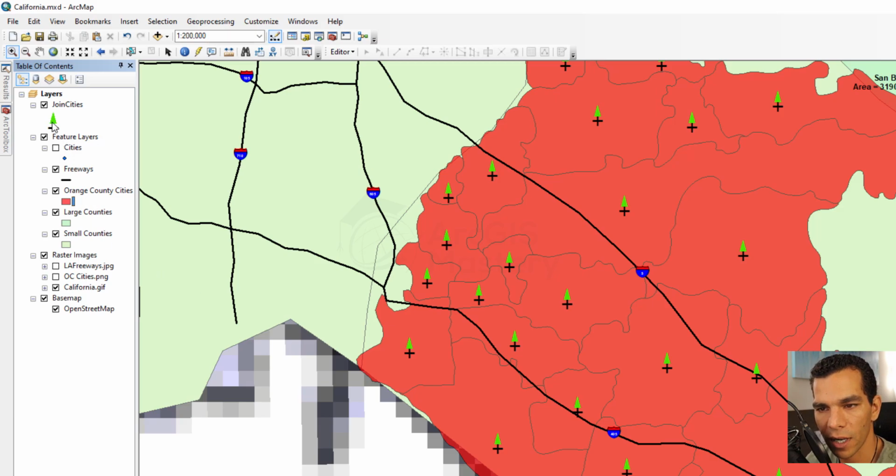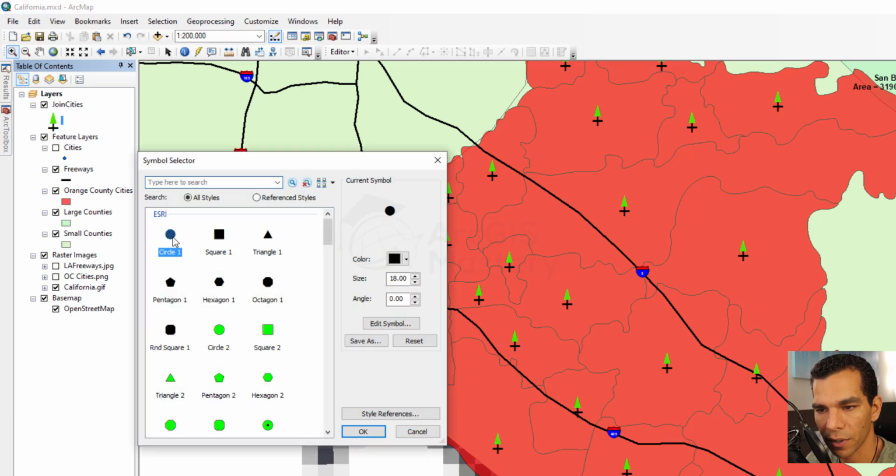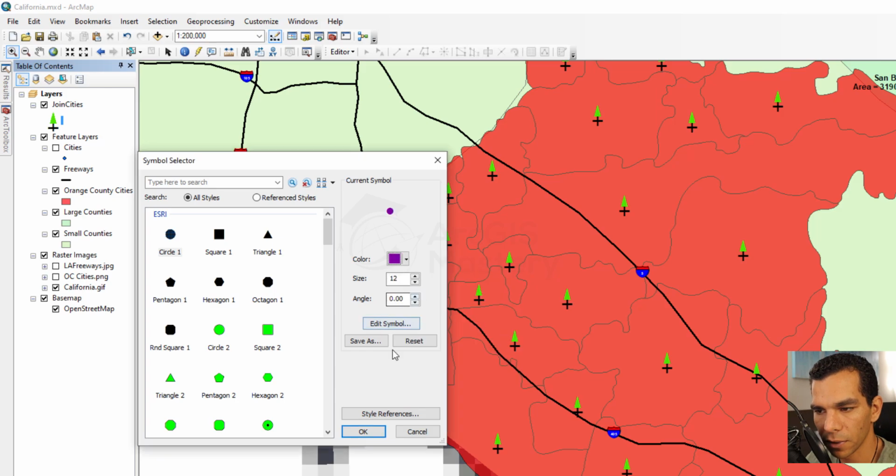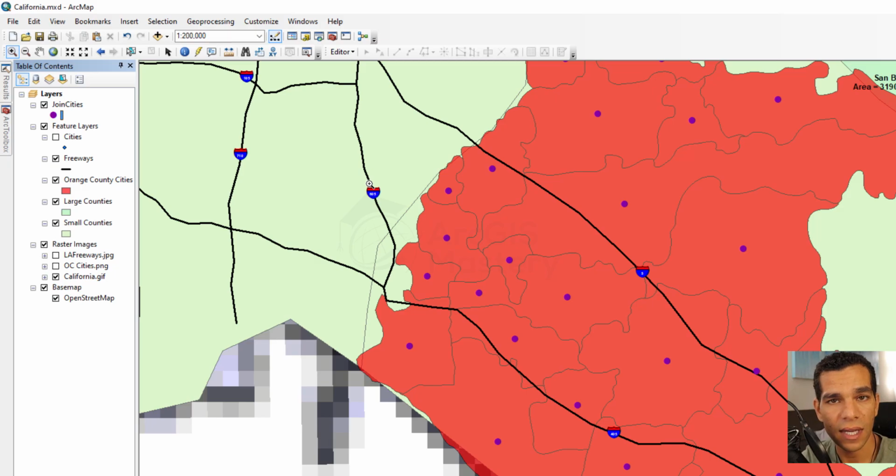So I will put it back again as regular fill symbol, and I will click OK to bring my layer the same way. I'll do the same here. I'll bring it back to the normal symbol I have, and I'll choose the color here, dark purple, change this to 12. OK. So this is how you can change your symbology for the points, lines, or polygons to look however you want. Like, you can be very creative and add a lot of layers to make your symbol looks exactly like you want, however you want. So that's it for the advanced symbology.